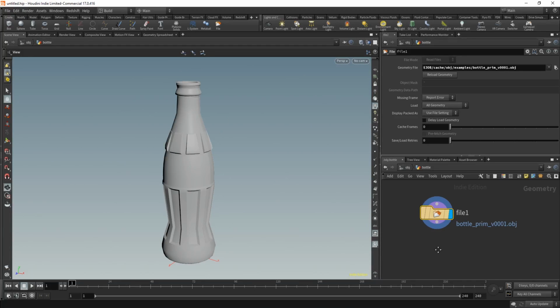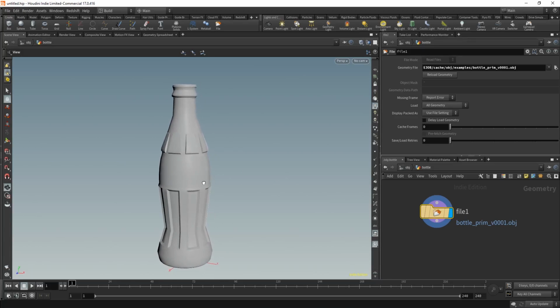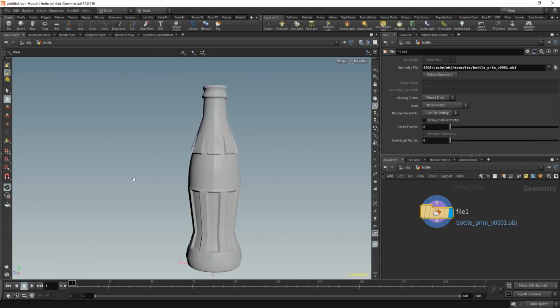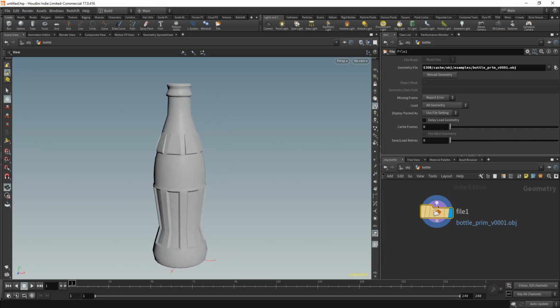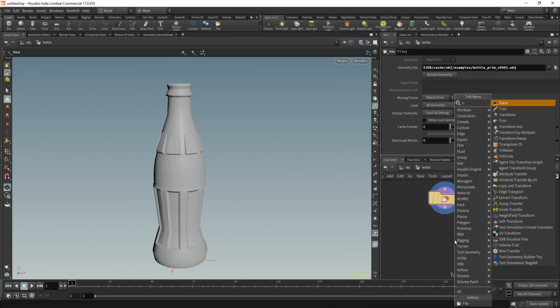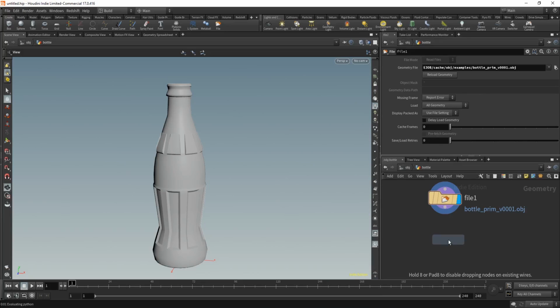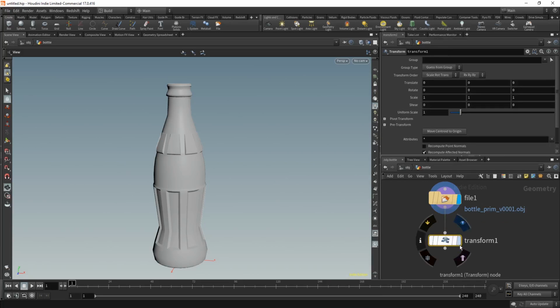I'll press Space G in the viewport to frame the model, just like F in Maya. And from here, it doesn't look like it, but the model has been imported 100 times larger than it should be. This is a step that you're going to have to go through every time that you import a model into Houdini from Maya. So we're going to add a transform SOP, and we're going to divide the current size by 100.